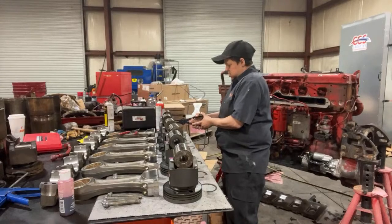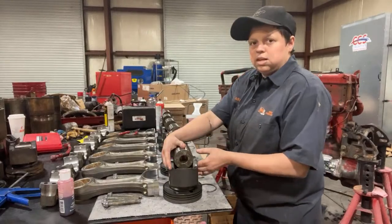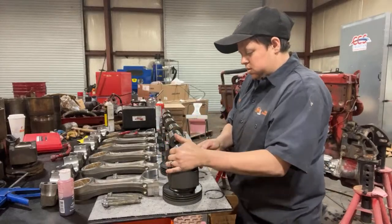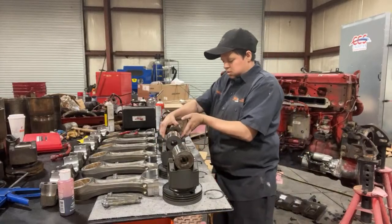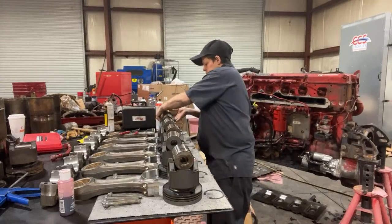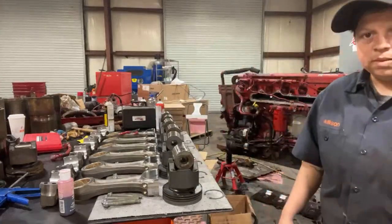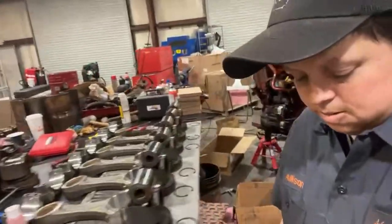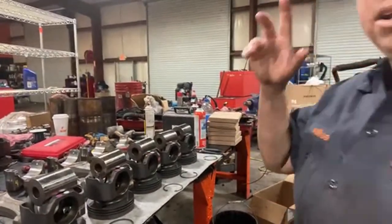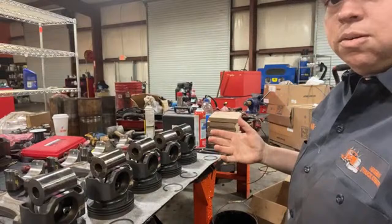Right now I don't have any built up. I got this one to build and I have six end frames up there, but as soon as I got some I'll let you know. This is one of our new shops — it's where all my dad's toys and stuff are going to be, and my brother's going to do powder coating over here. My shop's going to be on the other side, but we're over here right now.